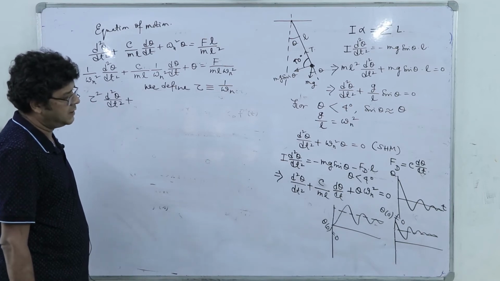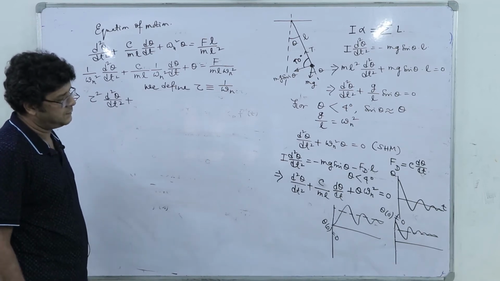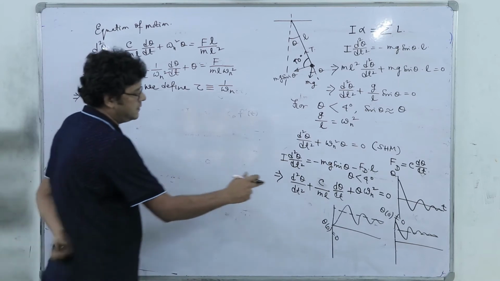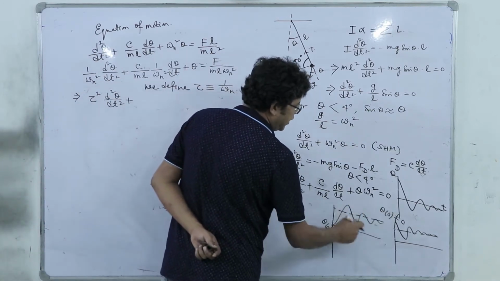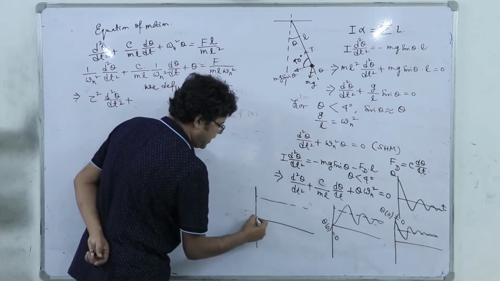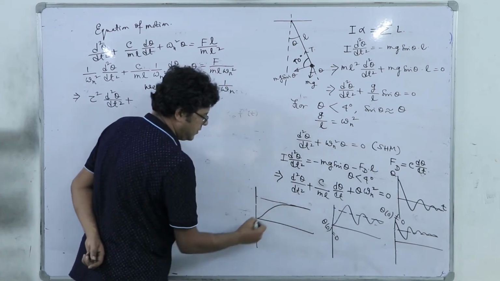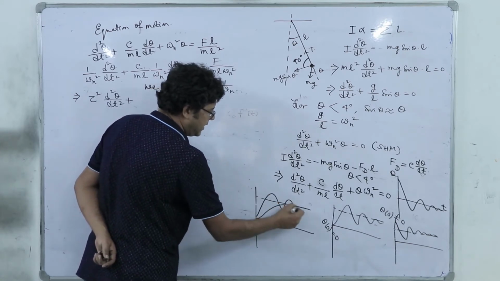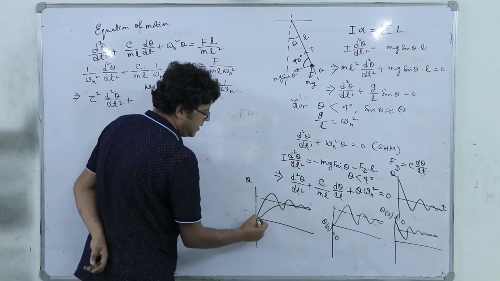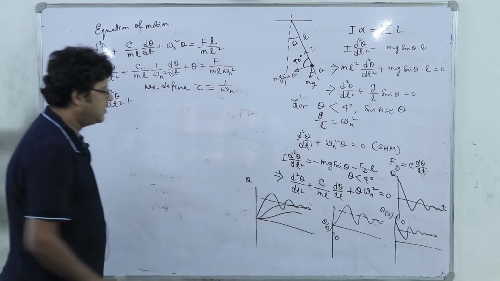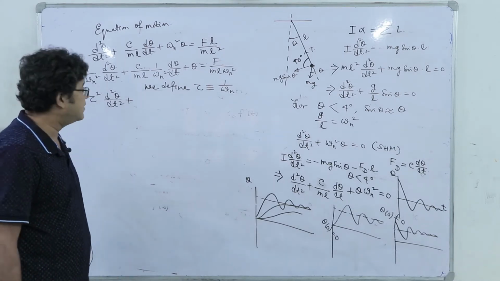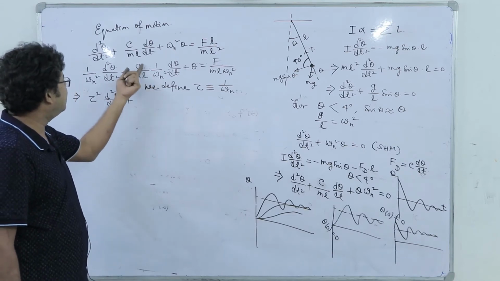Whenever we have an external force field, it may happen that the system oscillates and attains this final value. It may also happen that we give a force and it attains the value somewhere like this. It can also attain the same value of theta upon oscillation, or it may attain it at a much sluggish pace. So the three processes are distinct, right? And that depends on the value of C.